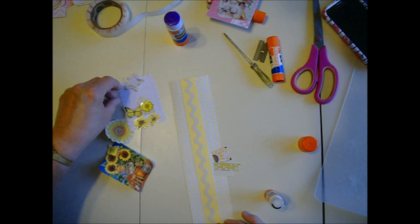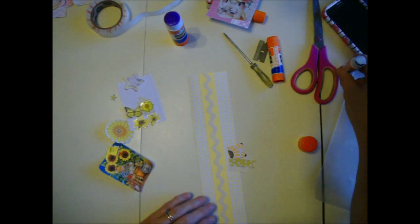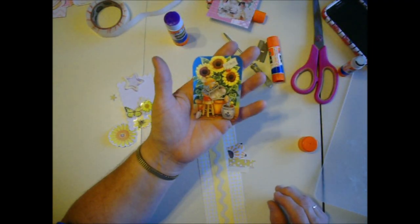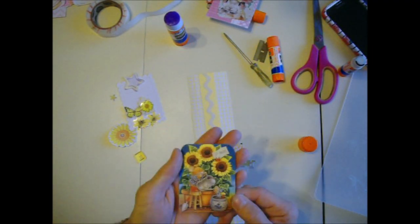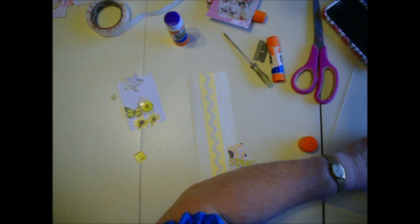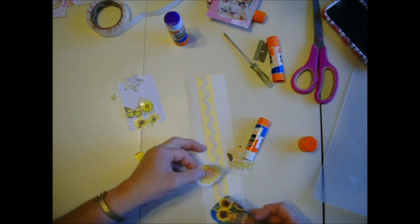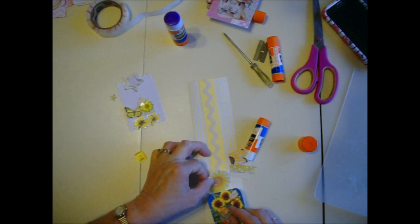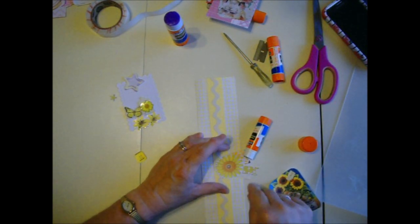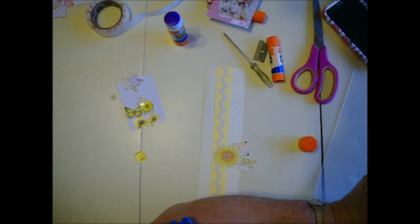So, I don't have my plan exactly laid out. So, there's one of my border bases that I make. I've got this adorable little mouse with his watering can watering his flowers. Isn't that cute? Isn't that cute? I think I will add... I got this daisy. Where is this going to land? I want it to overlap a little bit. I think I'll put it right there. Just for no reason. Just planning as I go. Not planning. It's more like it.